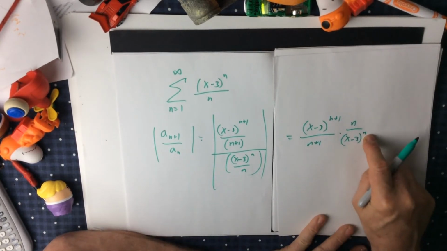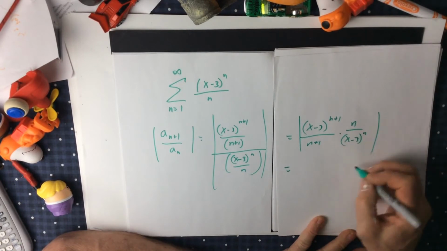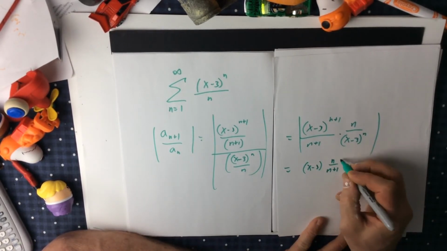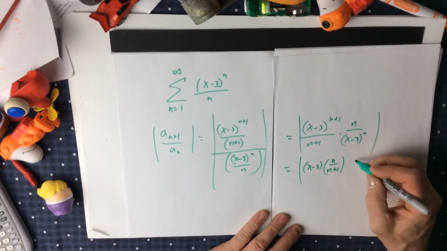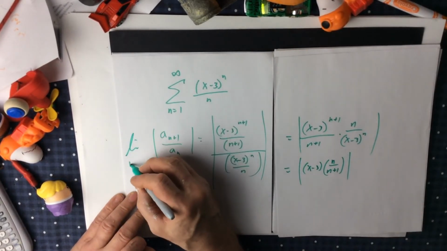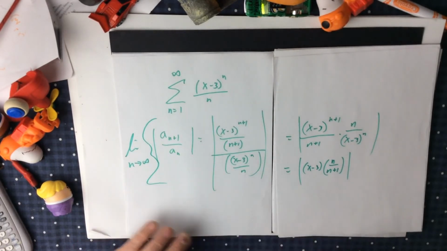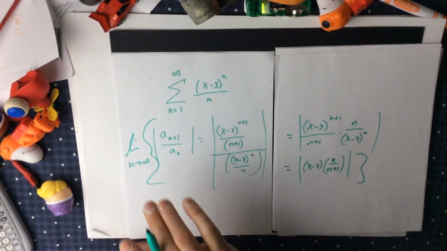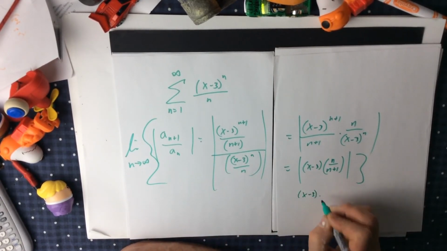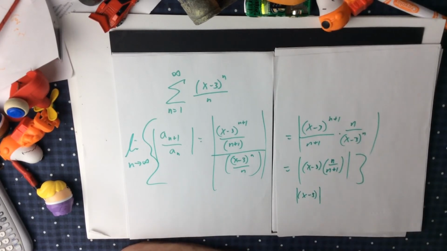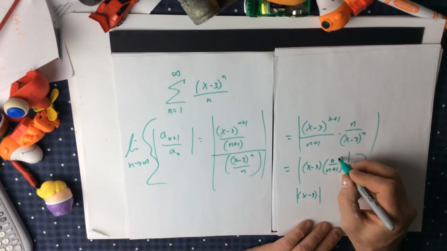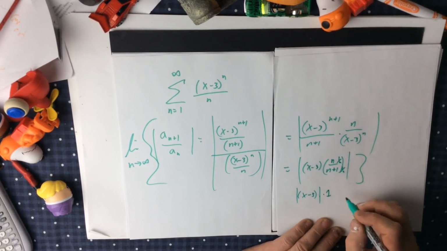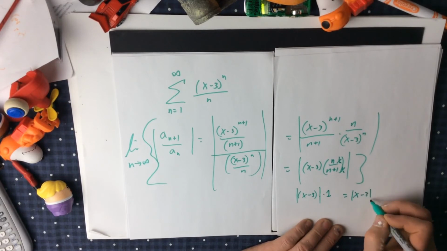Now here's an x minus 3 and an n, and up there is 1 as well. So we still have an x minus 3 to the first power left, and there's an n and an n plus 1 there. Now we're going to take the limit as n goes to infinity. What's interesting here is that x minus 3 is constant with respect to n, so it pops out inside of an absolute value. But the limit of n over n plus 1, using the standard trick of multiplying by 1 over n, goes to 1, and our answer is the absolute value of x minus 3.